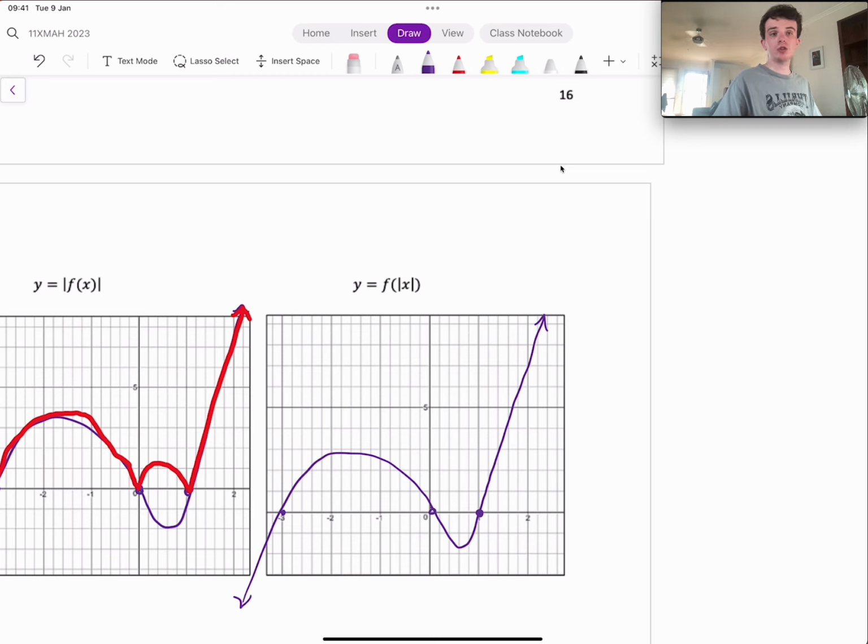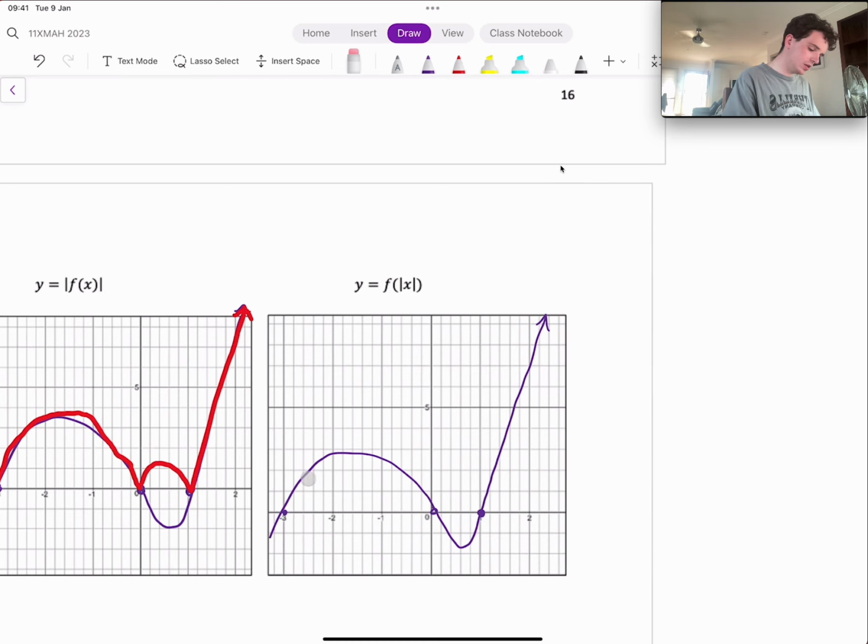Well, if we're going y is equal to f of the absolute value of x, our first step is to remove all of this. And then all I need to do is reflect all of that up like that. That's all you have to do. So all we're doing is deleting everything on the left-hand side of the y-axis and then reflecting it. Now it's important to consider our original function had a y-intercept of minus 3. Our reflected function is not going to be minus 3 at this point. It's going to be minus 1 because it's an exact reflection of the 1 that occurs over here.